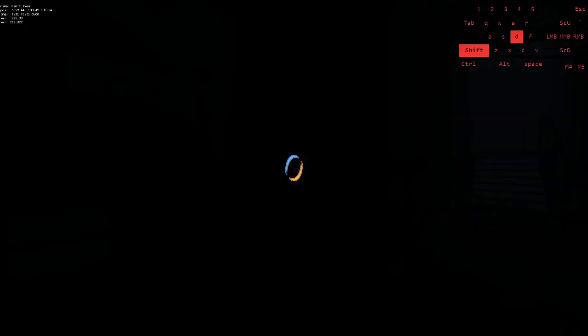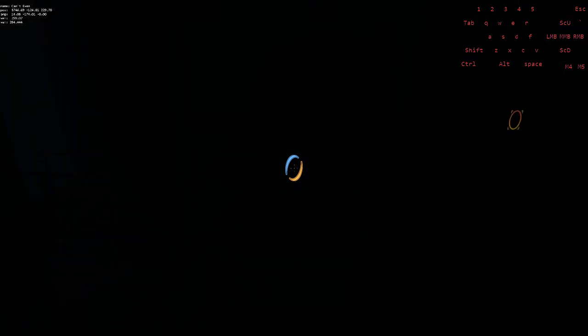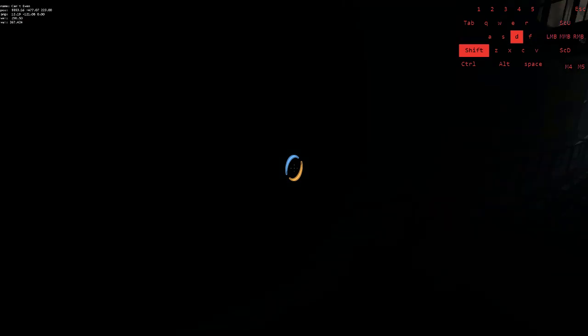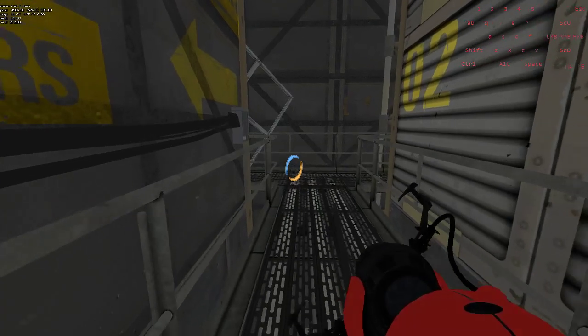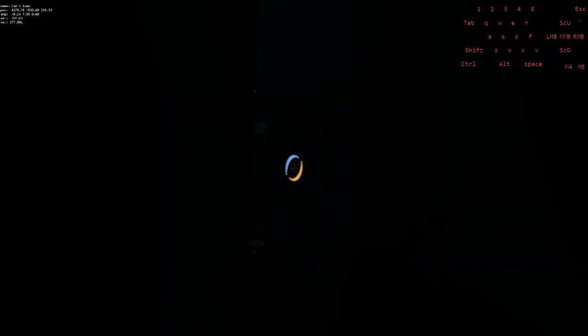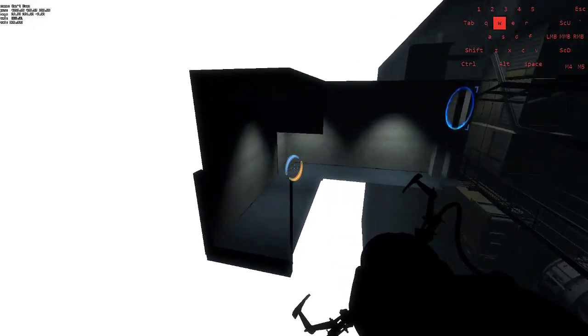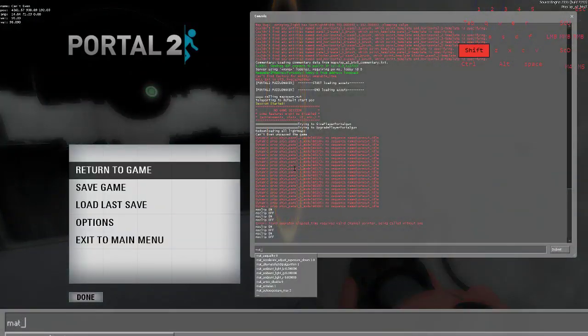But if you actually go in game and go here, you can actually see pretty much perfectly fine. But if you're learning, it's definitely easier to have this. And if you have a bad monitor, there's a chance you might not be able to see here. So the command is mat_ambient_light, and then _B, G, or R for blue, green, and red, respectively.